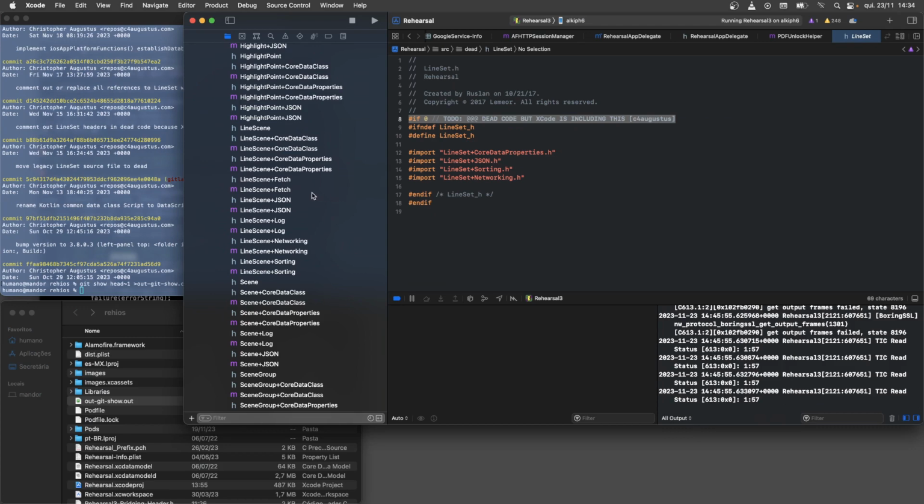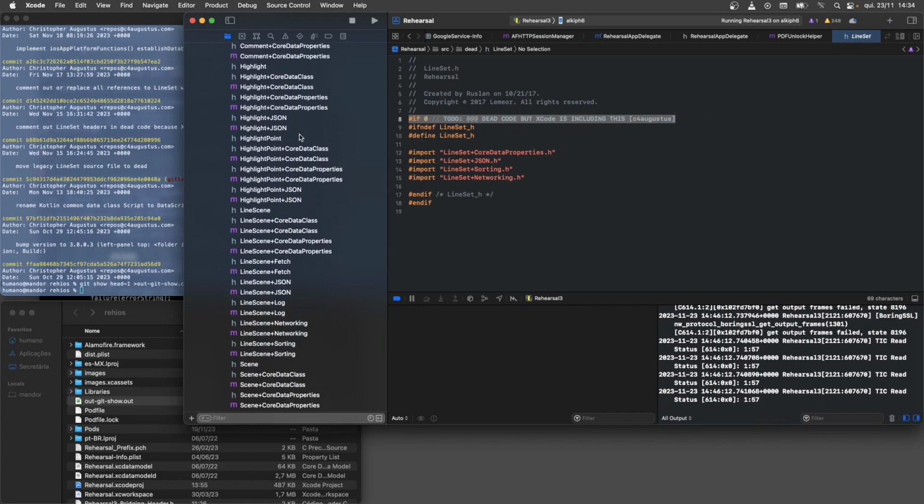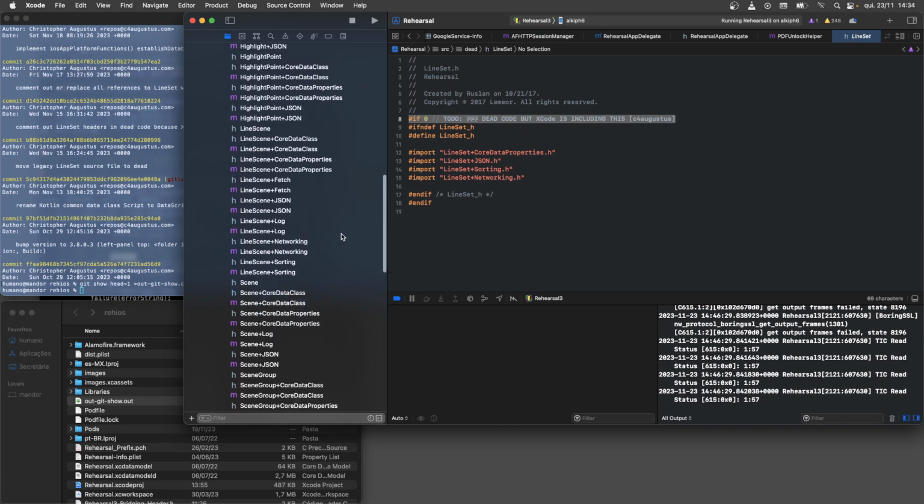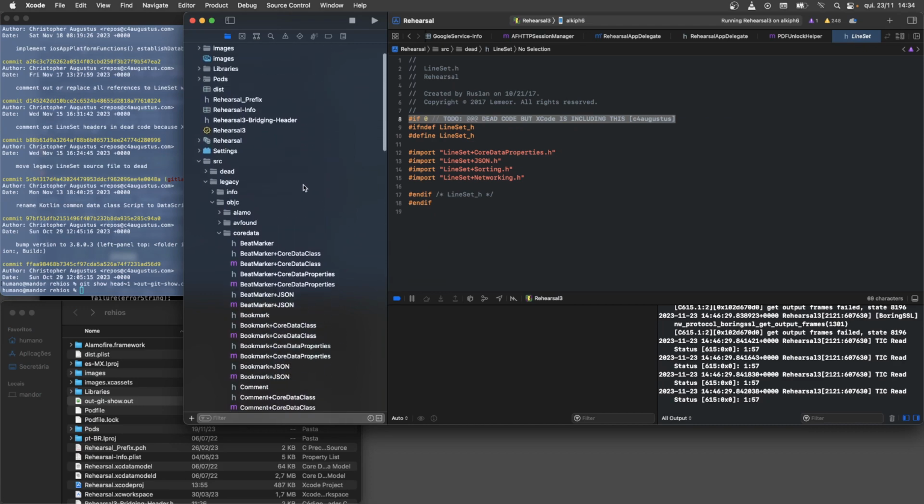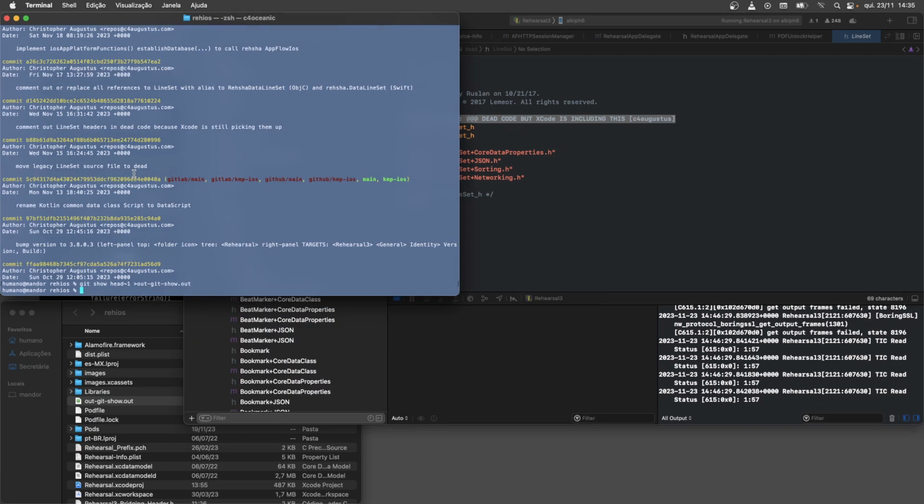It's a little tricky because obviously most of this stuff is still going to be the original Core Data. And when it goes out to try to automagically connect to and relate the line sets to the other objects it's connected to, it's going to find that it's going to have to do something different. In this case, delegate to Kotlin code. And that's exactly where we're at. So in order to get this to build, the first thing I did was I moved all these files over. So let's take a look at a couple of these commits actually.